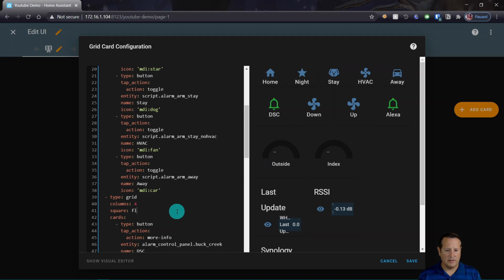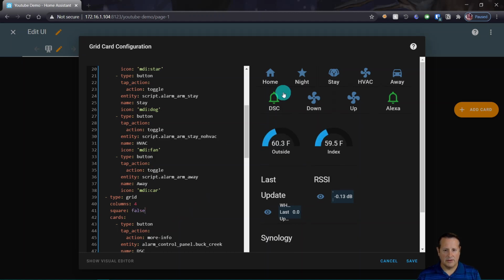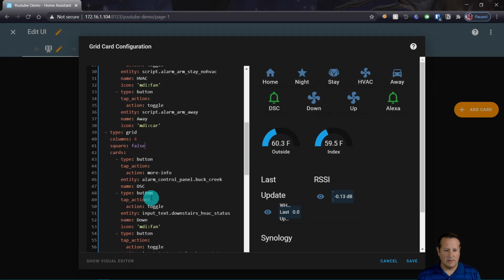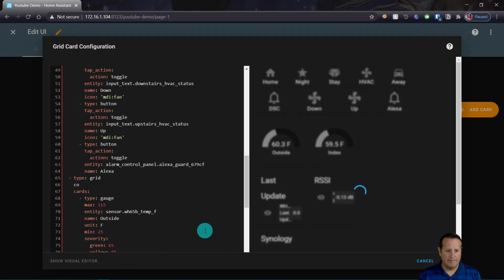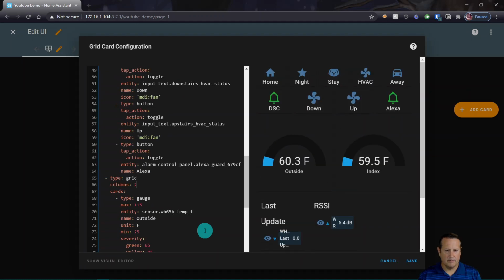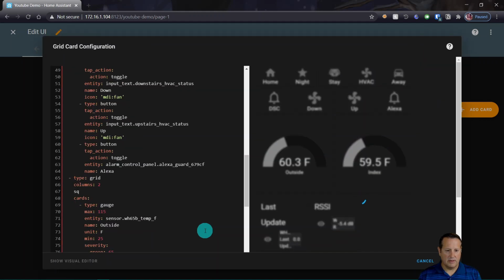And you see it renders this as you're typing it. There you go. So we have that row, and then we'll come down to our next grid card. This has columns of 2. And it's going to be square false as well.